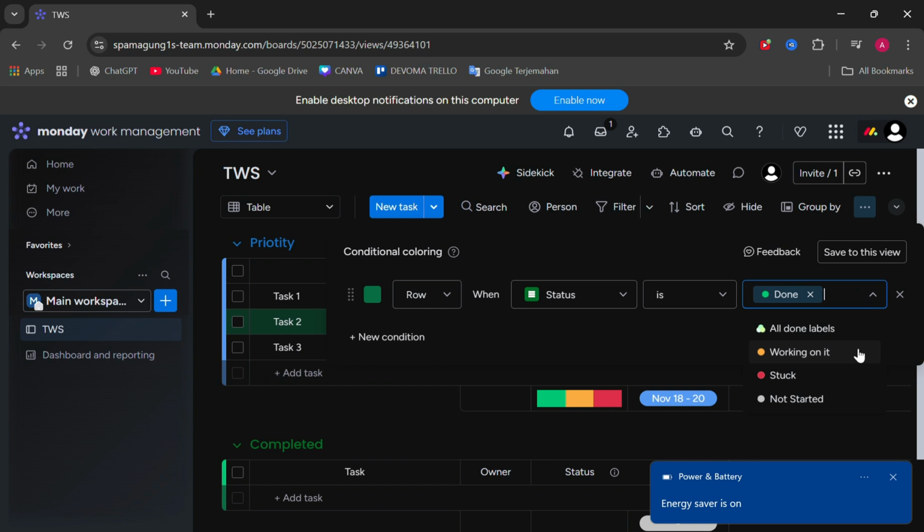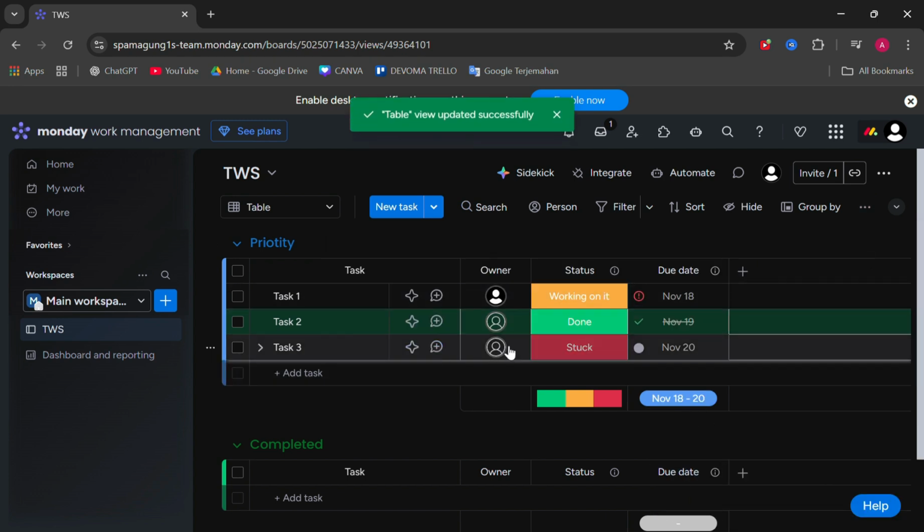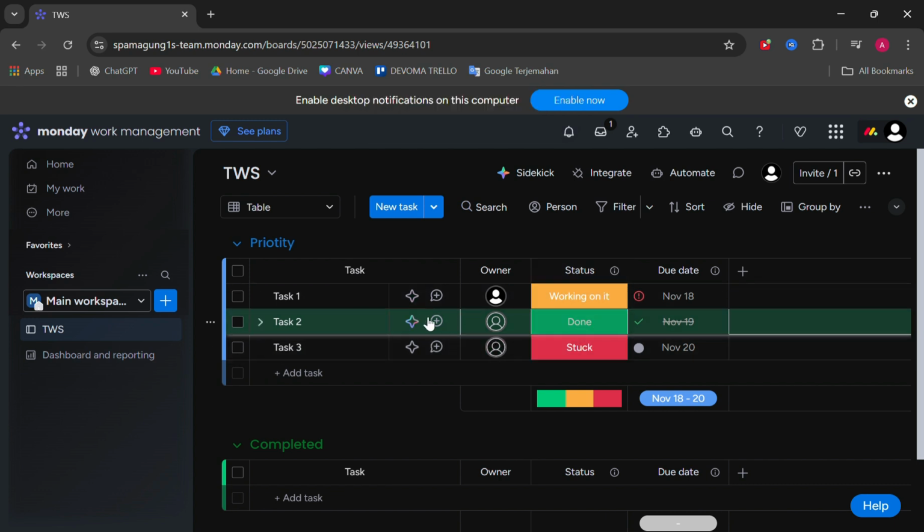Also, you can add another option here, maybe done or other label. So let's save it. And as you can see, when the status is done, the cell will be green. So when you open your task, you will immediately notice that it's done because the cell is green.